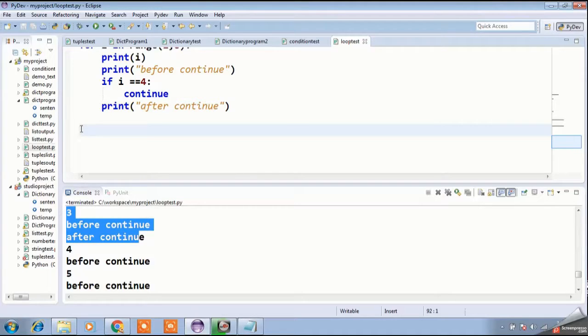After some time it will be there, so for that we can make it pass. We are doing nothing here, but after some time we can use it.